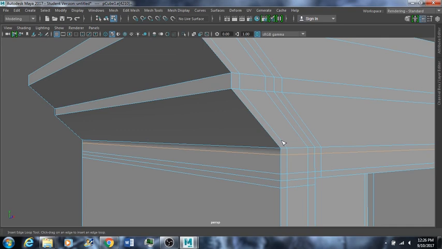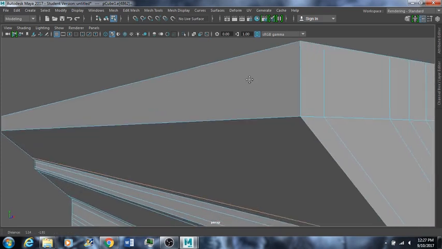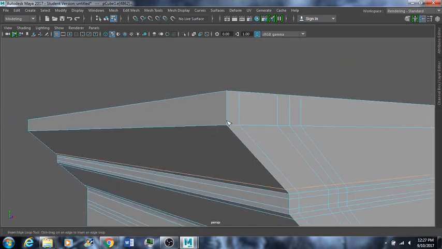Start creating that tension for each corner so we can hold, and one right on top.